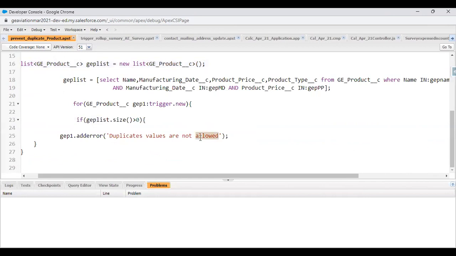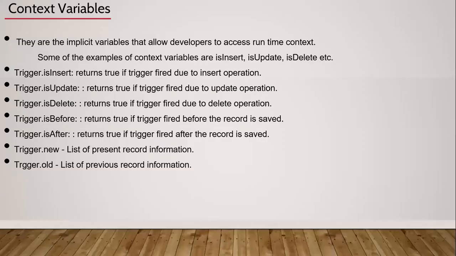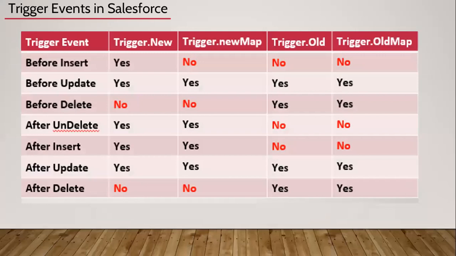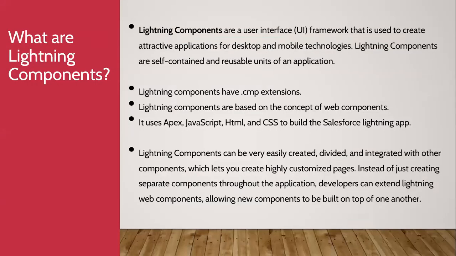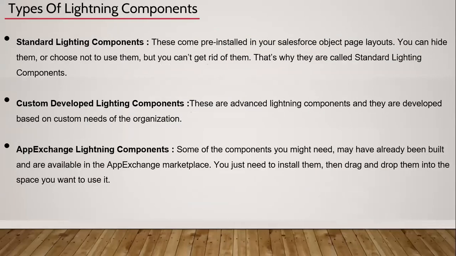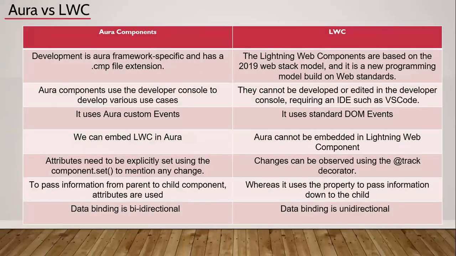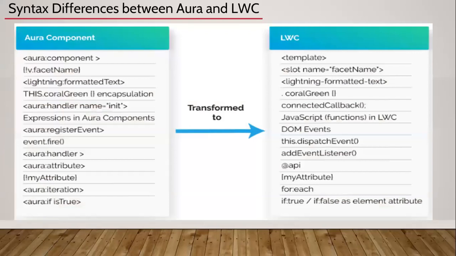So this is how you can design your triggers as per your scenarios. I have covered the majority of my part, including the trigger scenarios. We have Lightning components and types of Lightning components, wherein we have Aura, LWC, and the different syntaxes involved in that, and the major differences. But I think we can take this up in the next session whenever we have time. So I think we have covered this.